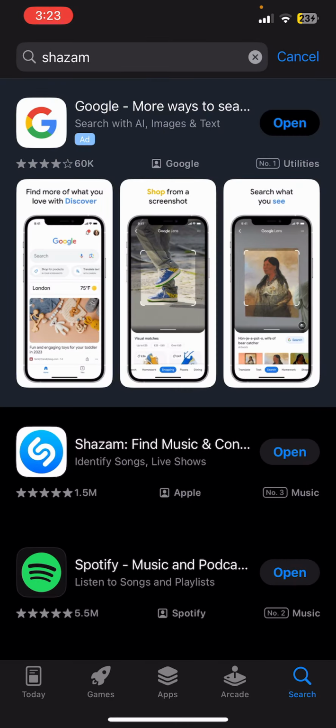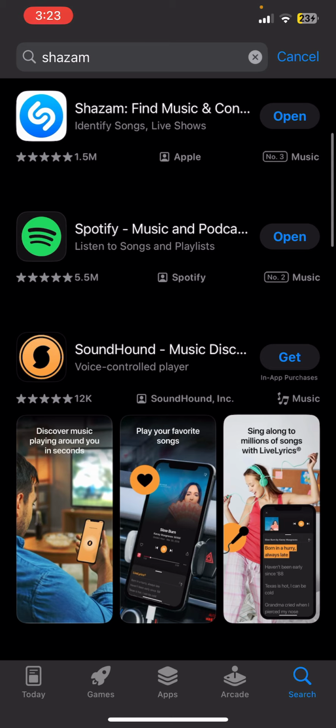And once you search for it you will be able to see an app at the top on the screen, where it is distinguishable by its logo and is developed by Apple itself. And don't forget, you will find the open option at the right side. So instead of the open option you will be able to see the update. So simply tap on that update option and your update will begin automatically.